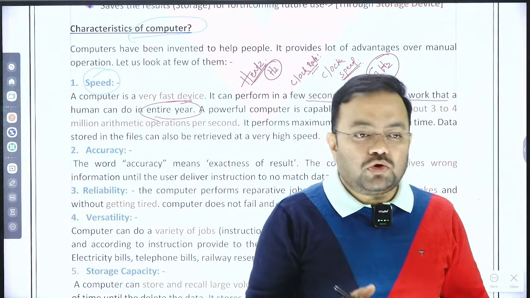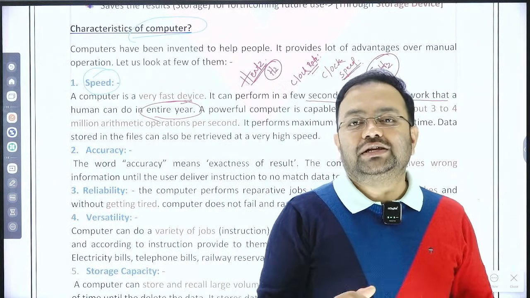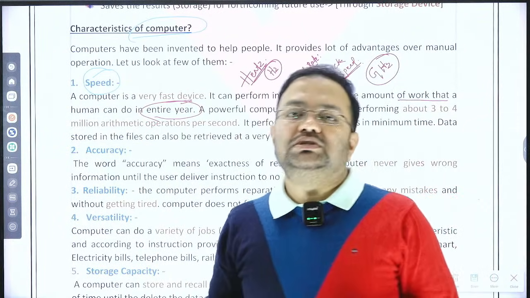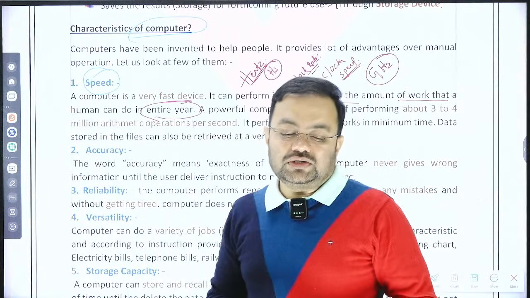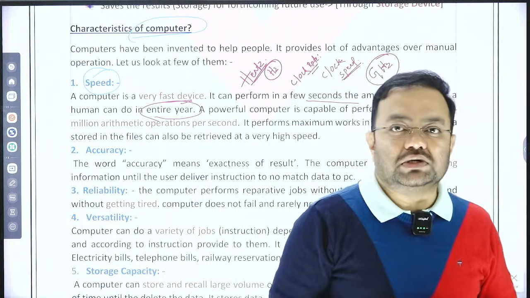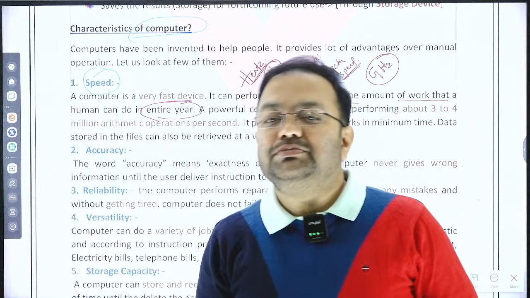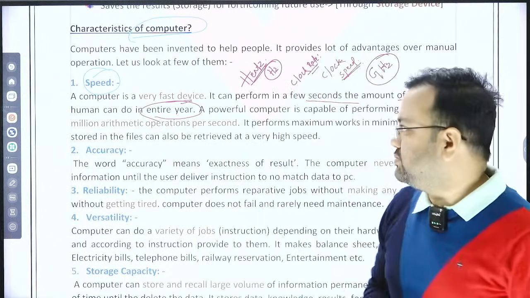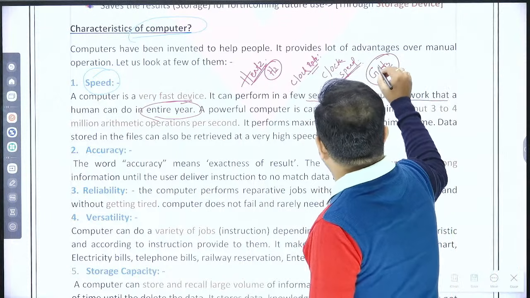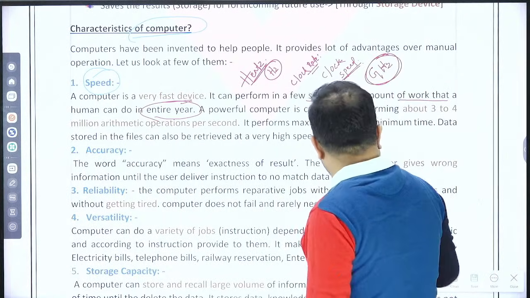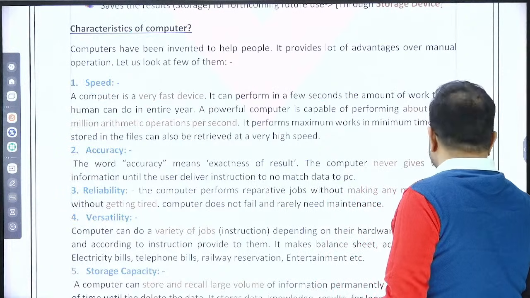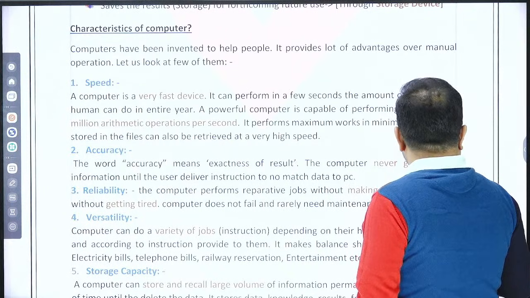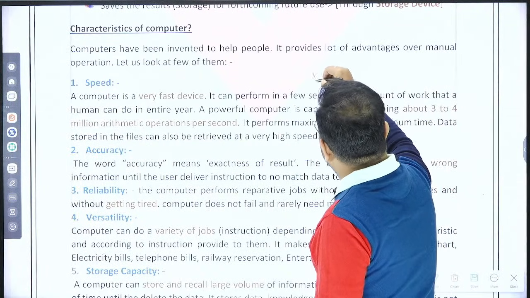So the higher the hertz, the more the efficiency and performance of the computer system will be. Okay, so this is nothing but the speed of CPU through which the CPU can perform its processing functionality, and the speed is measured by the clock speed, and the unit that is used is known as hertz. So one term is your clock speed related to the hertz. Okay, then second is MIPS.